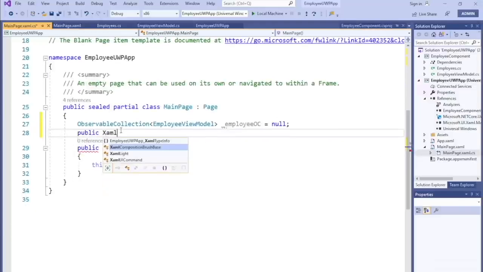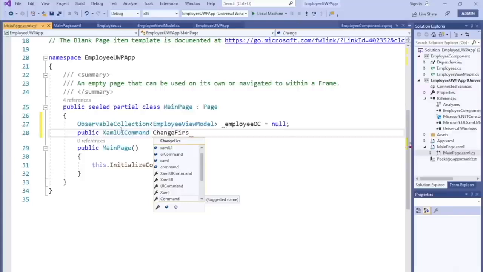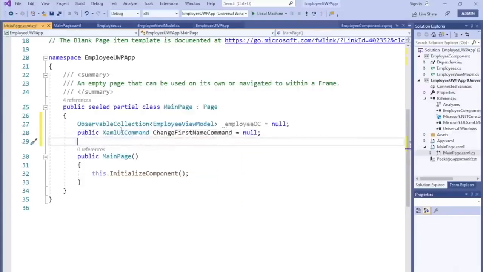Let's create a public field named changeFirstNameCommand. This is a public field and is defined as the XAML UI command type. For more information on the XAML UI command type, please navigate to this URL.